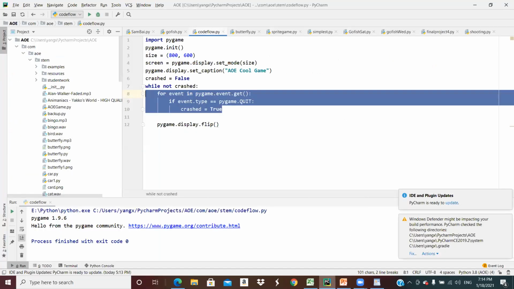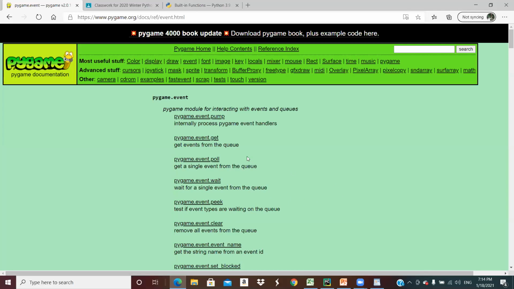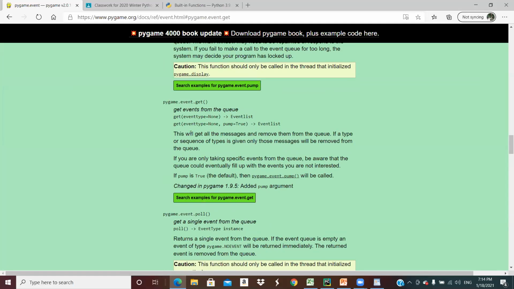If you have that code, I want you to look at this on my screen. You see pygame.event.get. What does it mean? If I do not know what it means, then I come to this website, pygame.event.get. What does it do? This will get all the messages. Okay, you will get all the events from the queue.